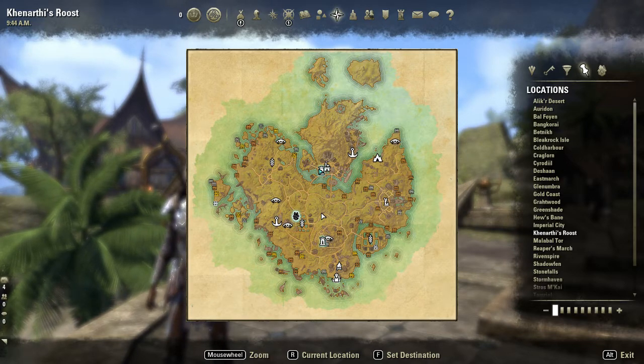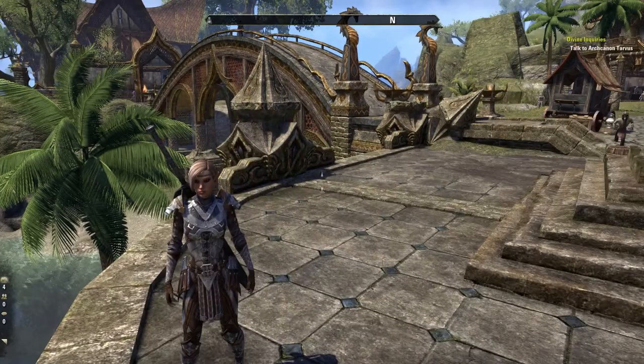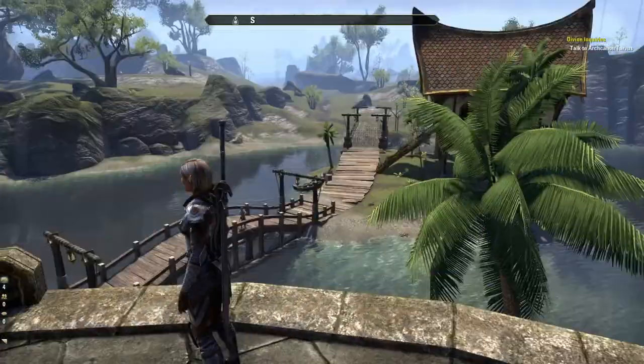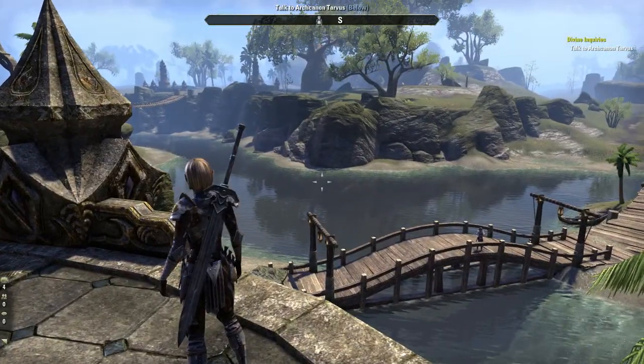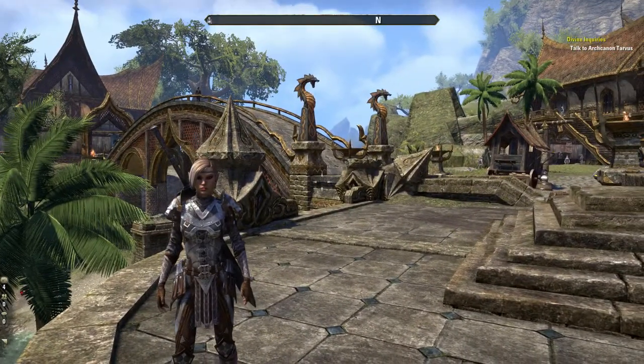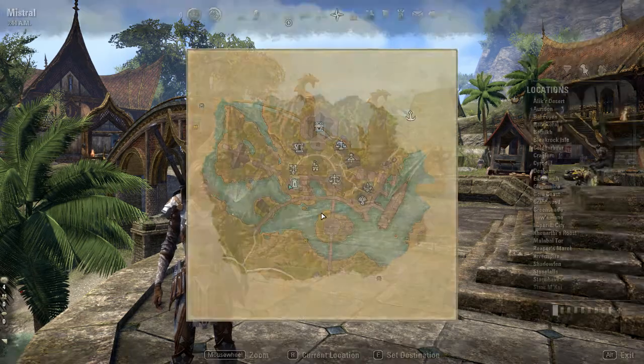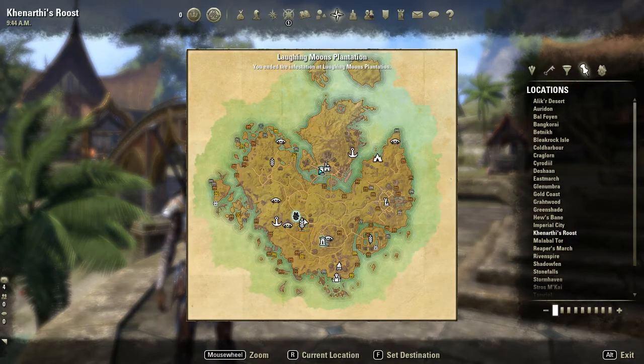Most of the time my bag's sitting at about 77 of 144 right now, so I'm not gonna do it. But these chests can garner you a guaranteed 100 gold. So this is the basic, easiest way to farm gold if you're looking to farm gold fast. Now, another way is called public dungeon farms.